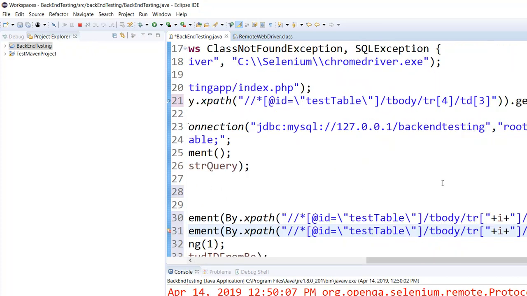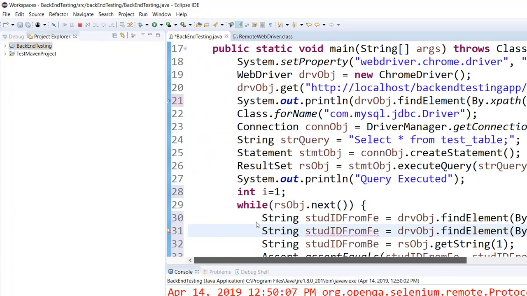If you put 2, what will it bring? It will be bringing the name. I'm putting row 0, but td2, it will be bringing the name, so it will be stud name. Got it? From front end.